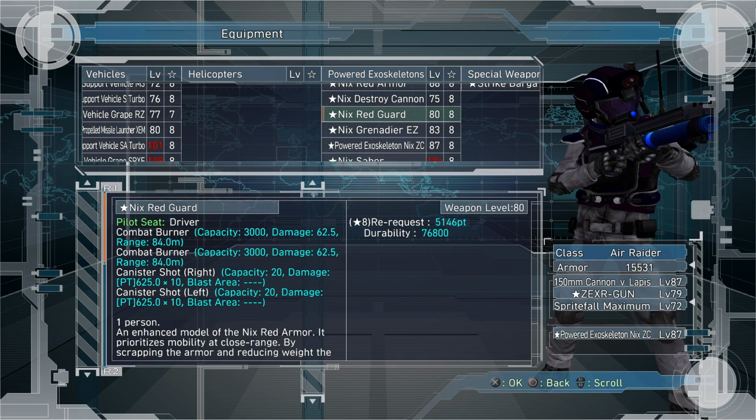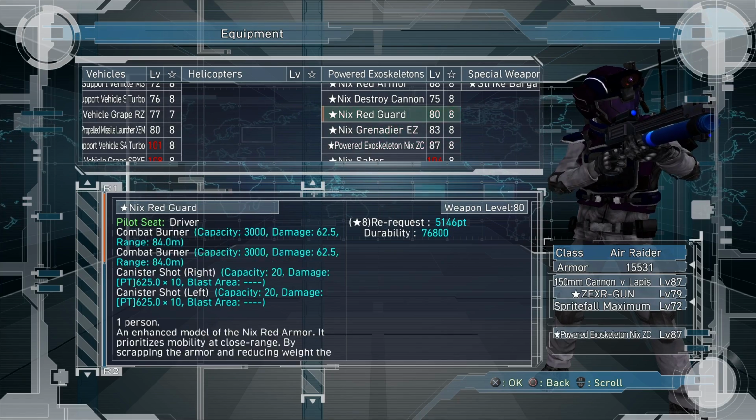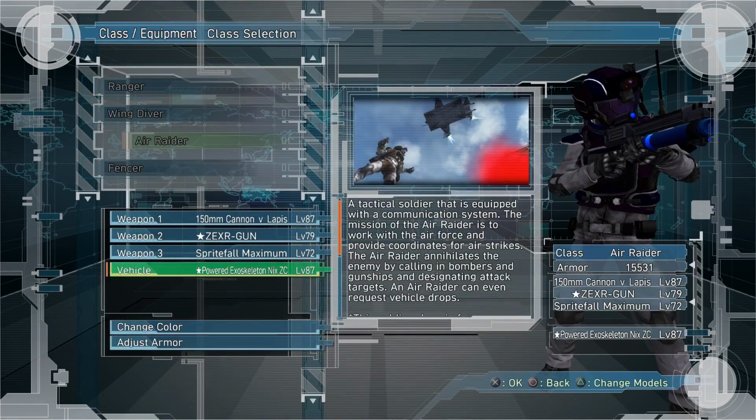You want something that has decent range. So Red Guard can work. The blue one, this best one, can work. It has a rocket and machine gun. Of course, Revolver Custom, if you're on lower difficulties, can work well. That's what I recommend for Air Raider.